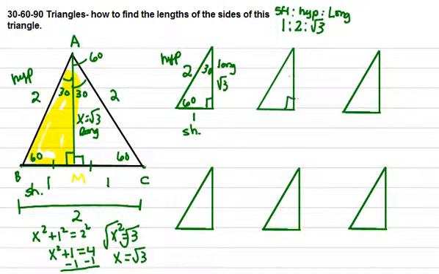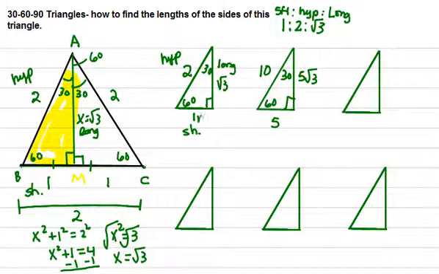If you have your 30, 60, 90 triangle, doesn't matter what sides you start off with here. If the short side is 5, the hypotenuse will be twice 5 because it's a 1 to 2 ratio. This would have to be 10, and the long leg will be 5 square roots of 3 because it's 1 times that square root of 3. Now, let's go back to this original diagram here. It's a 1 to 2 to square root of 3 ratio.